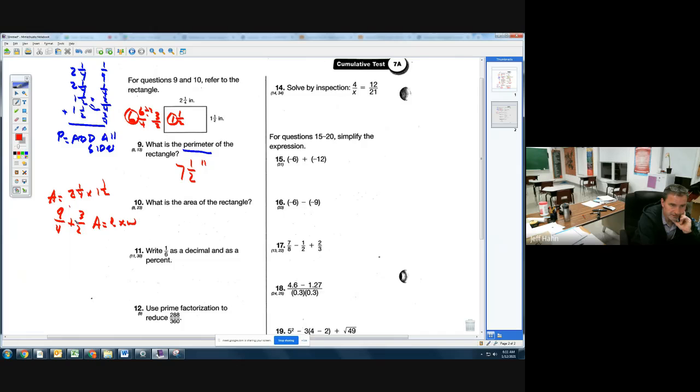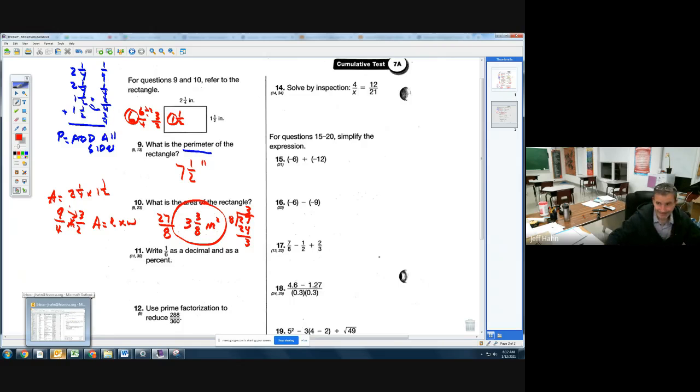And then when you multiply, you multiply across. 9 times 3 is 27. 4 times 2 is 8. Again, I cannot leave it as 27/8. I have to change that to a mixed number. I divide 8 into 27. If you have to do it out as a problem, by all means do it. 8 goes 3 whole times into 27, which is 24. My remainder, I make that fraction out of, take 3 and put it over 8. So the area of that rectangle is 3 3/8 inches squared. And everybody's happy.